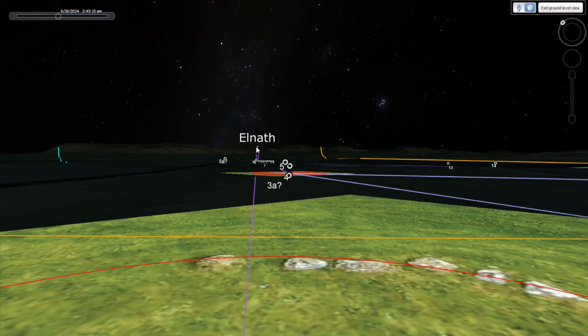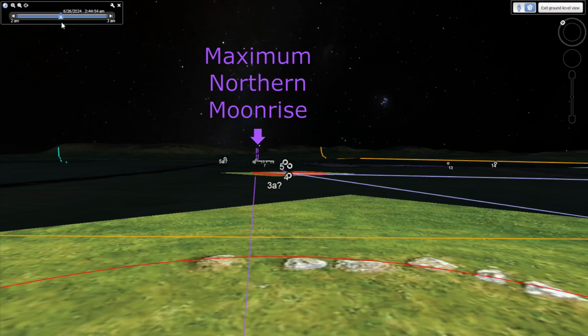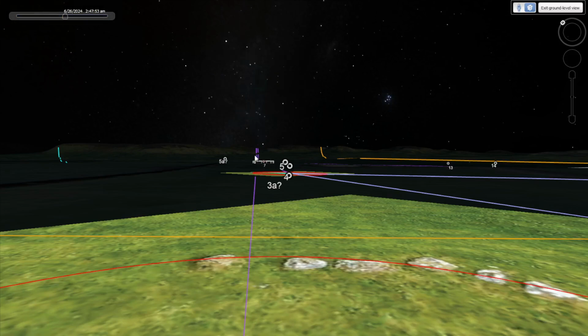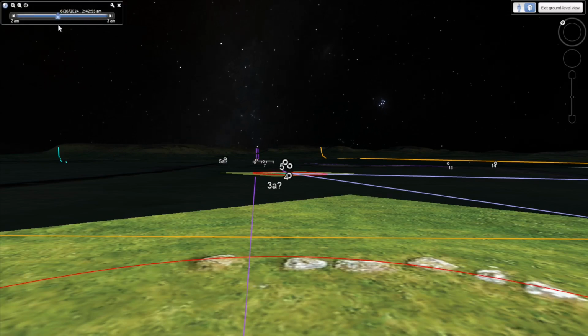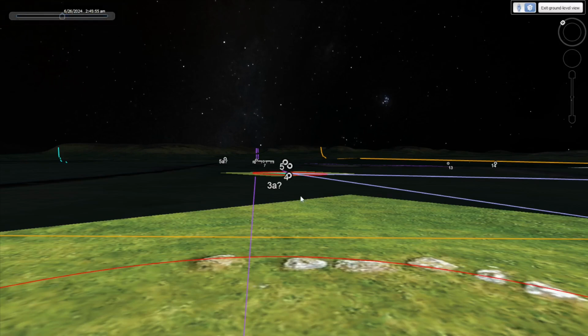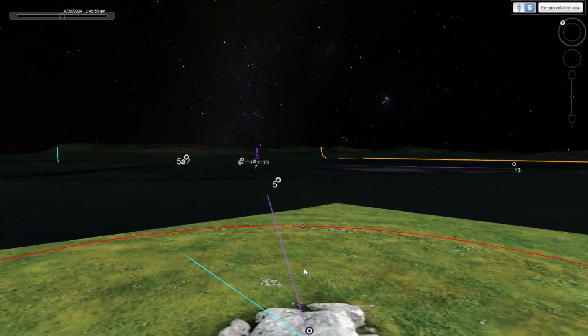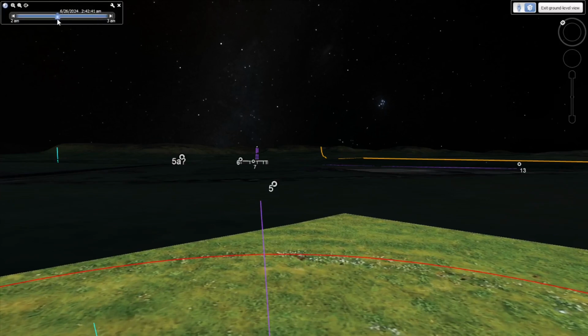And we have that simulated here with the star Elnath. And so as it rose on the horizon, not long after, it would sit directly above Site 7 and over the edge of Site 4 as well. Depending on the actual situation, that would be worth observing to see exactly how the moon would interact with these sites. In fact, the same thing could be viewed from Site 4. Again, bringing the rising point in line with Site 7, but on the horizon above it, depending on the height of that site.